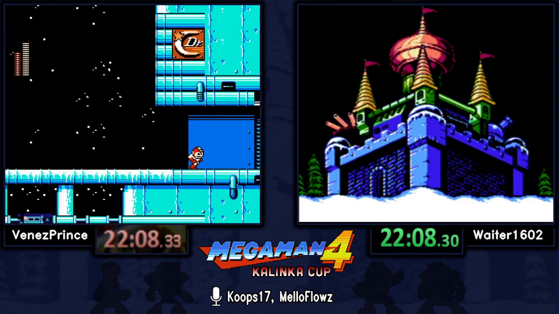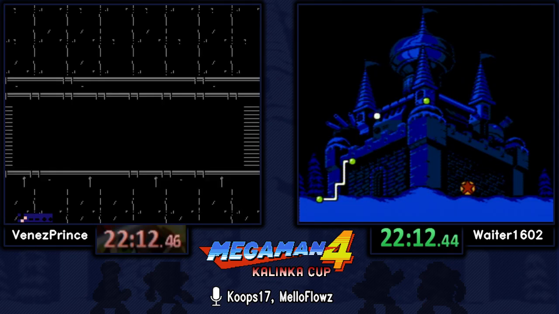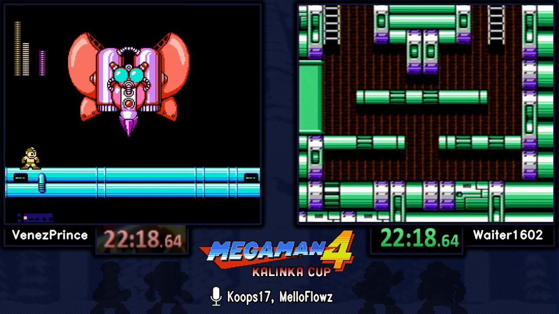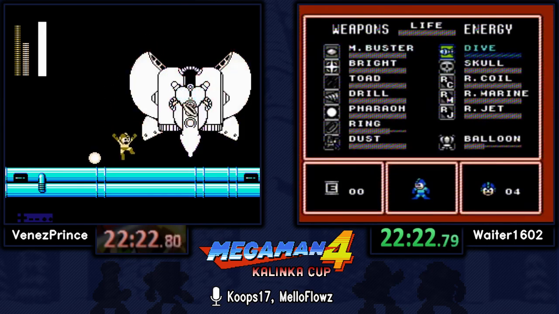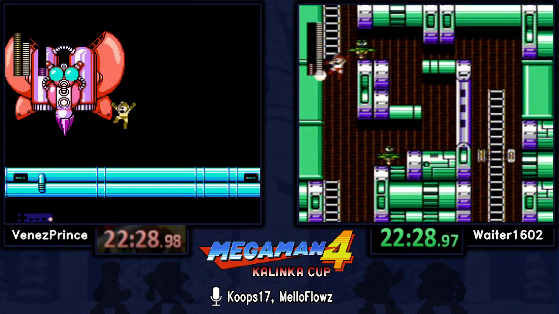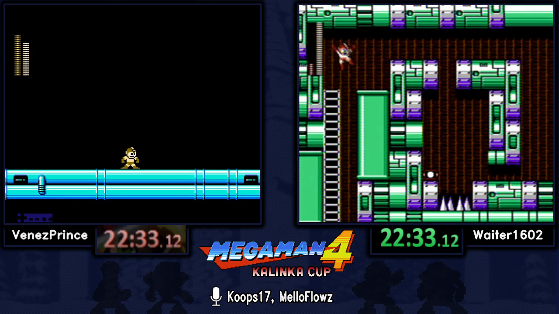Yeah, especially with Moth bobbing up and down, and he's only hittable on his downward swing or his lowest point. So you have to time your jumps and your ring shots because Ring is a very important weapon for the rest of this game, and you don't get your ammo back between stages at the end game here. Yep. So both runners are now at Cossack 2, though.